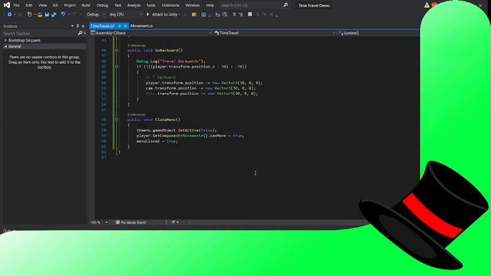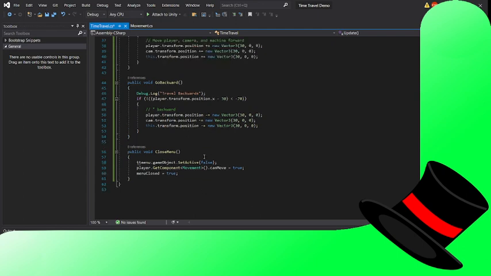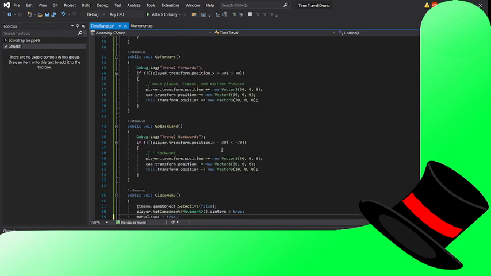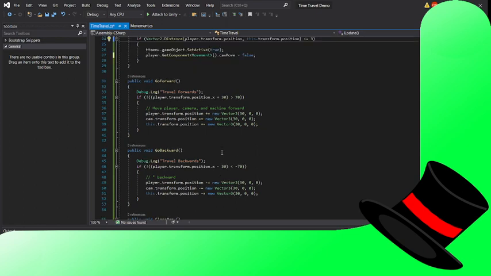When menu closed is true. We could probably do something like this. Actually, no. Let me get rid of all of this really quick.